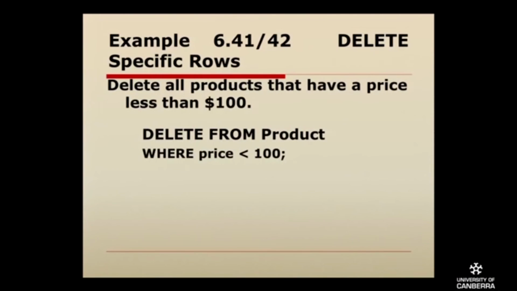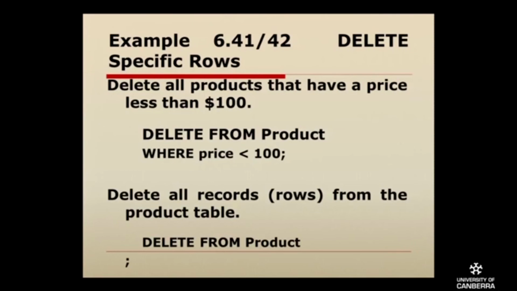You could say delete all the products that are less than $1. That can happen because they're not going to offer anything for $1. Delete all the records from the product table. If you say delete from product, it deletes all the rows. So be very careful with delete. When you type delete, just be a bit careful. Otherwise, you have difficulty getting the data back from your backup files, or if you have a backup file.